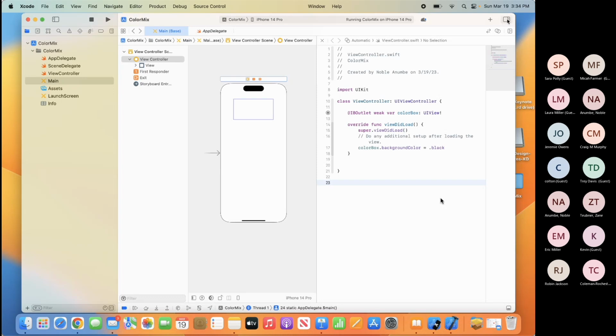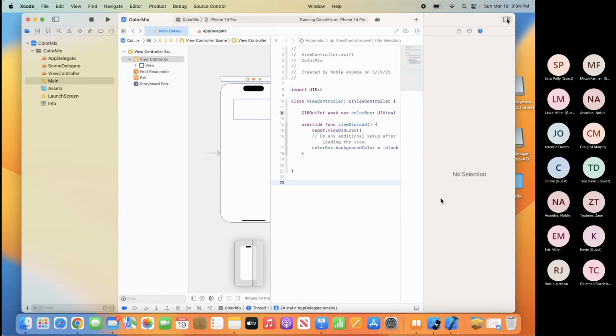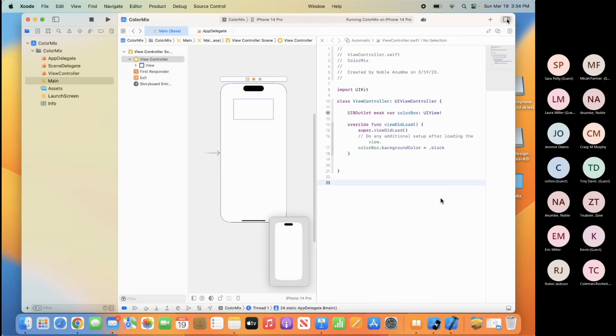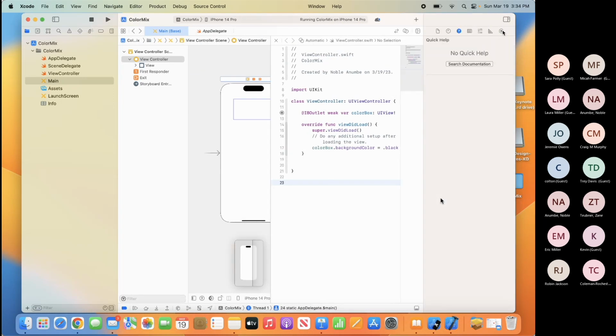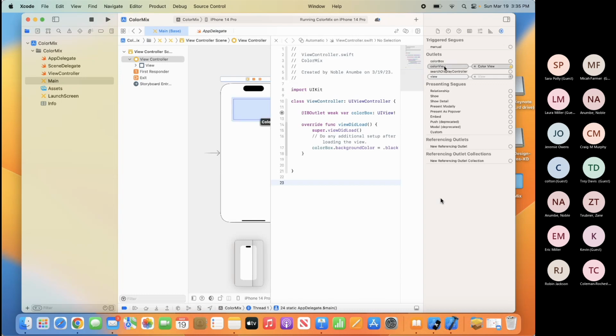So you go click here so that we can see the inspector. Once we get to the inspector, this is what you have here. You want to come click here. This is how you get to the connections inspector. You click the connections inspector and you can see this is what's supposed to be. As you can see, it's being highlighted. I click over this. This is actually supposed to connect you to what you have on your screen.